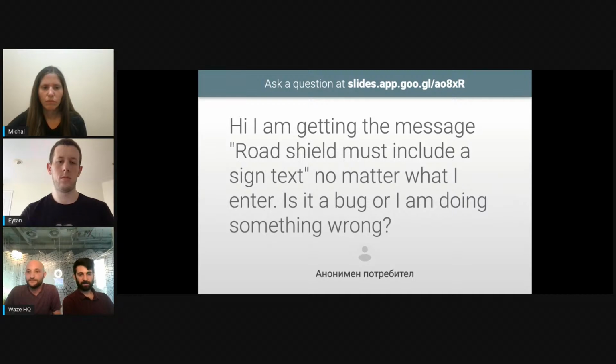But the idea is that most shields need to have text inside. We have a lot of cases where you don't have to, for example in Canada, but it needs to be defined up front. So if it was not defined, or if in reality you can add the shield with no street number at all, we need to change and modify it, so you can reach out to us.